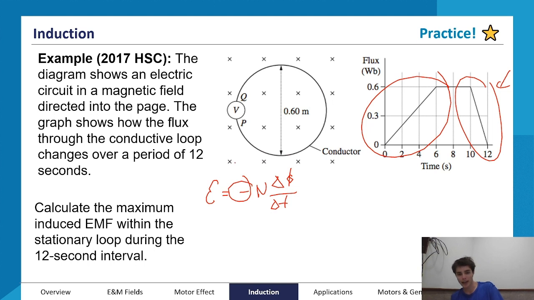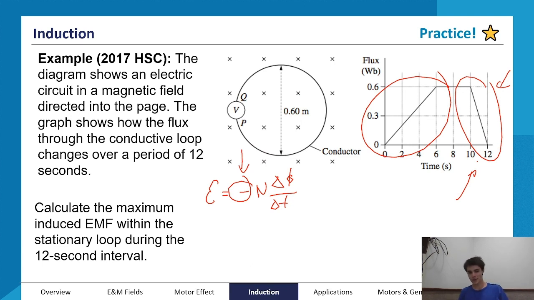As it turns out, the formula actually puts a negative out the front, like we have this negative here, which means that when we calculate this negative gradient, we then put a negative out the front, which turns it into a positive number. And so as a result, our net EMF is still going to be positive, which is quite lovely, which is exactly what we want. That was all to say, essentially, in this case, our maximum EMF occurs at this point here because it's the steepest gradient, but also because it's negative. So in general, if we're looking for the maximum possible EMF, we're looking for the steepest negative sloping section.